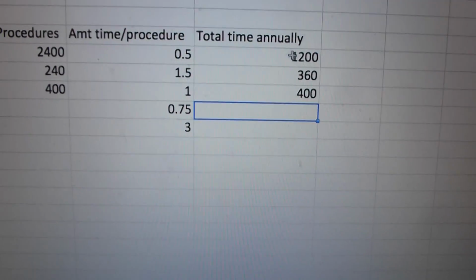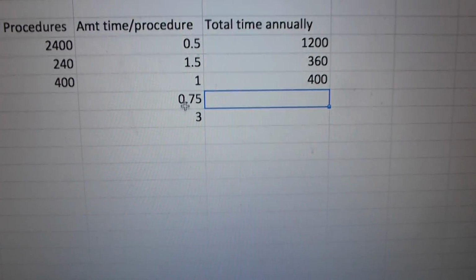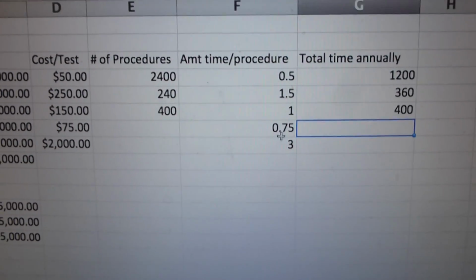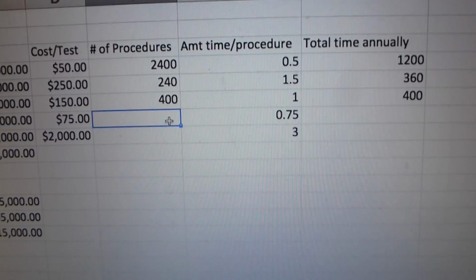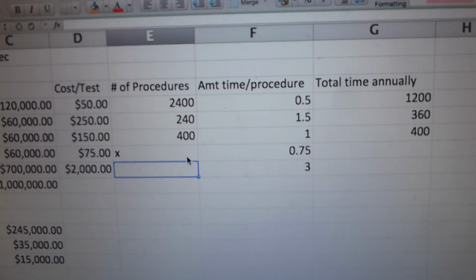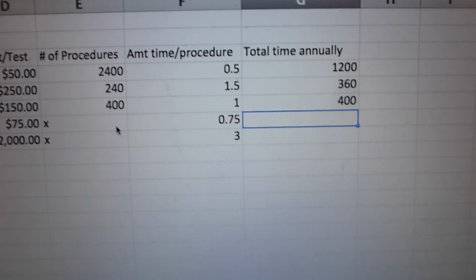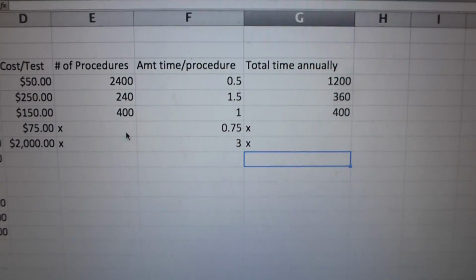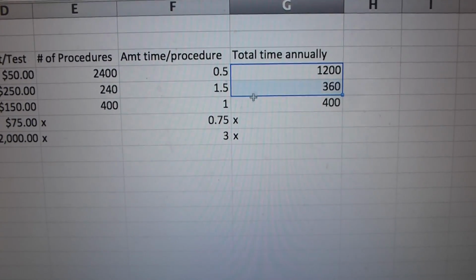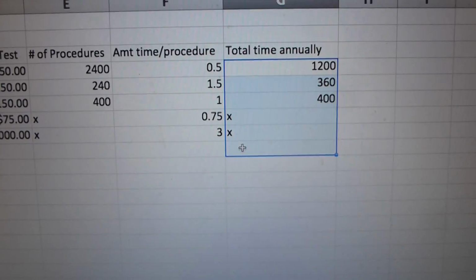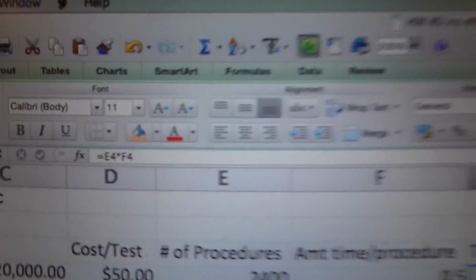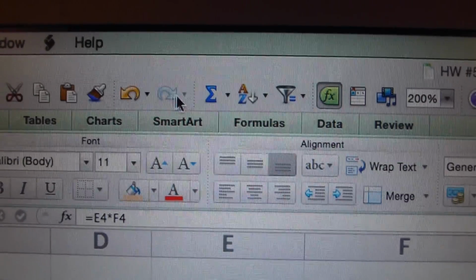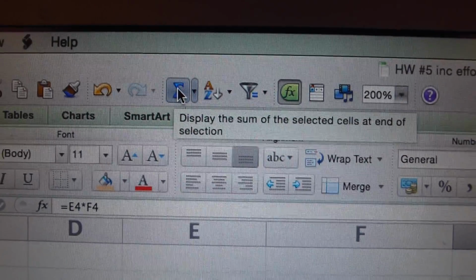So then once you have all of these, we want to know, well, okay, how much time did it take me to do all of these? Remember, you're still going to fill in this. You're going to fill in here. So you guys are going to have to figure these out, here, and here. So then you're going to select all of these, and you're going to go up here and see that little sigma? You're just going to click that.